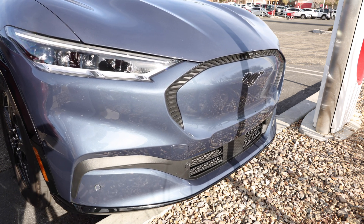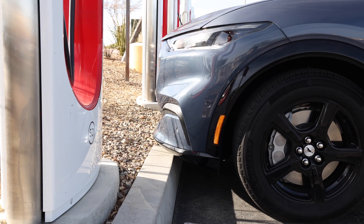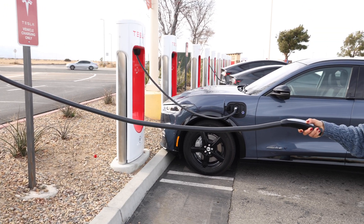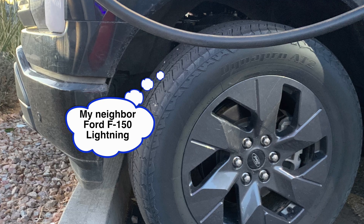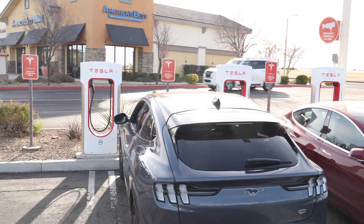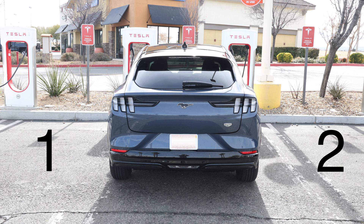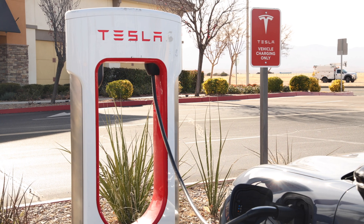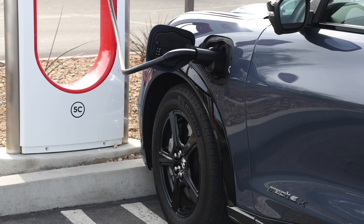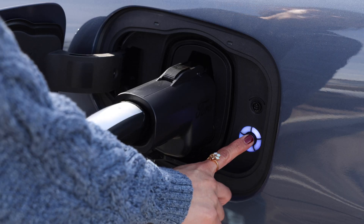Now I just have to point something out — look at how close I have to get to plug in the car. I think Tesla didn't quite anticipate Ford EVs rolling up to their chargers. The cords are super short, which is perfect for Tesla vehicles, but for us it's a bit tricky. And honestly, it's a little embarrassing because you're pretty much taking up two spots. Hopefully Tesla and Ford can tweak the design a bit in the future, but hey — it still works and we are charging, so I'll take it. When you're done charging, always make sure to stop the charging session first and then remove the charger.